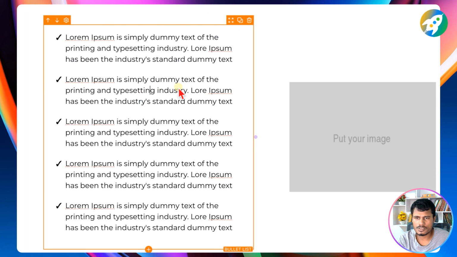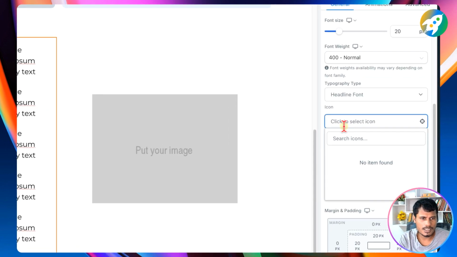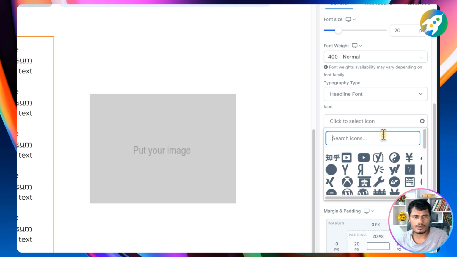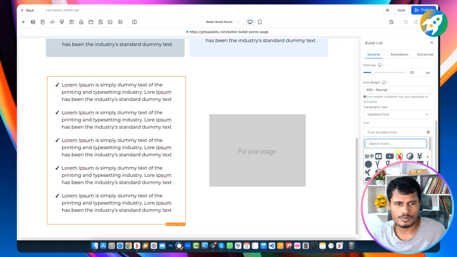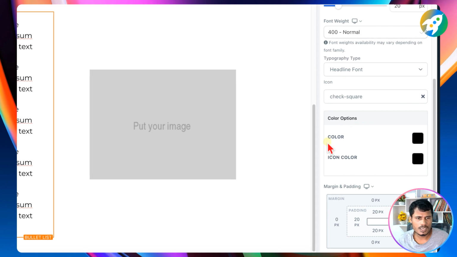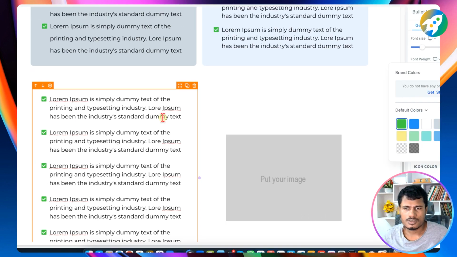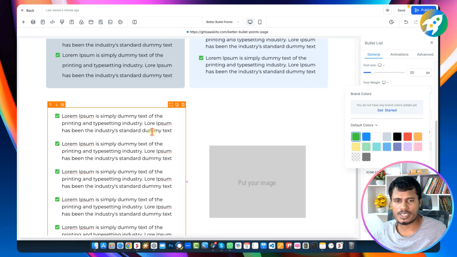To do that, select the bullet points and scroll down a little bit, and you will find the option to set your bullet style. If I choose check mark, we will get some options like this. Let's say I'm going to use this one, and then we can change the color also as per our requirement. That's how you can make a better bullet list in your GoHighLevel. It's a pretty simple and easy to use code snippet. So I think you get the idea how you can implement this in your GoHighLevel. That's it for this video.